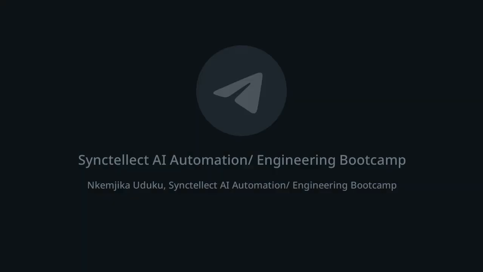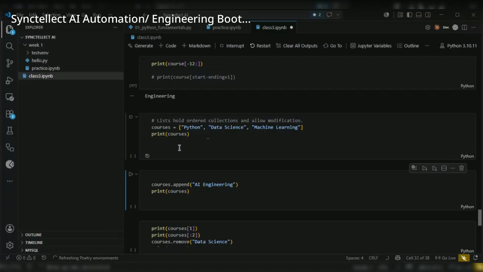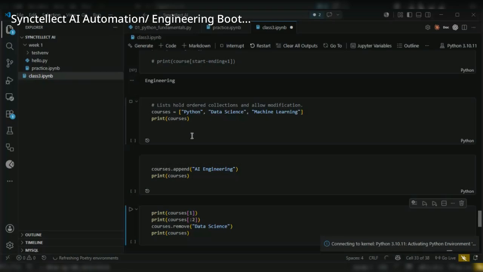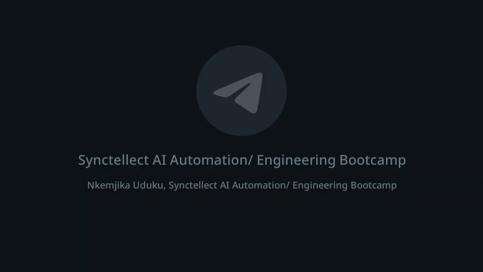I'll run the second one to get their outputs. They are still running. This will take a while.